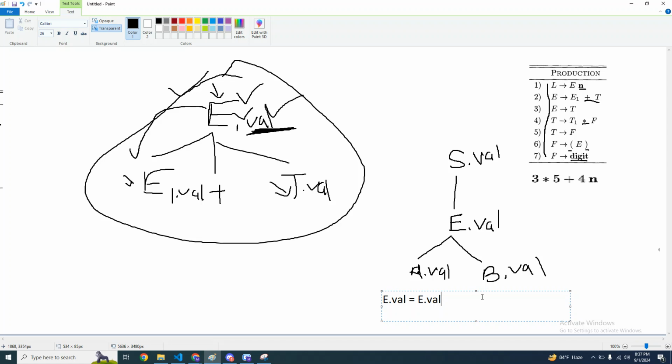Right, you can tell it as a synthesized attribute, because do you see any sign of inheritance here? Is it inheriting any attributes from its parent? No. Okay.